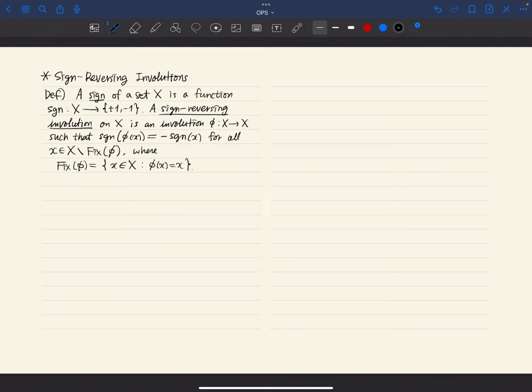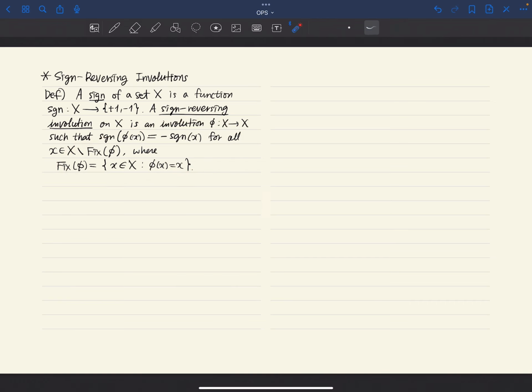Here an involution means that its inverse is itself. So if you apply phi twice, then it's going to be the identity map. So a sign reversing involution is an involution satisfying this condition.